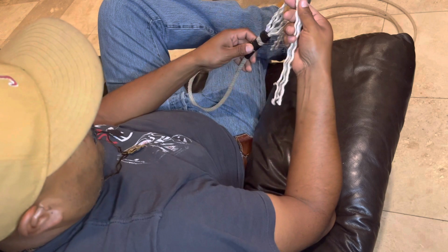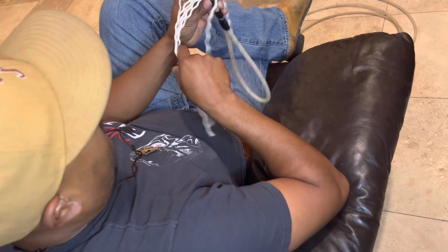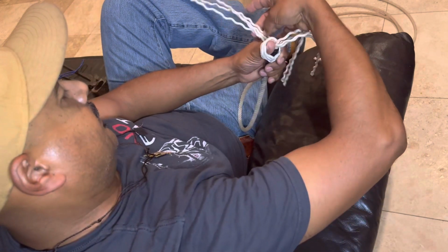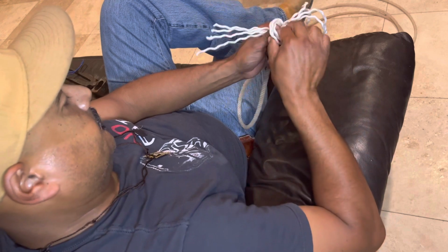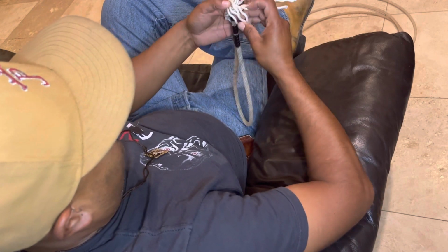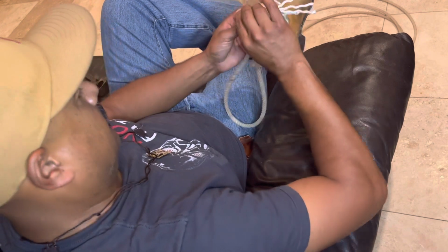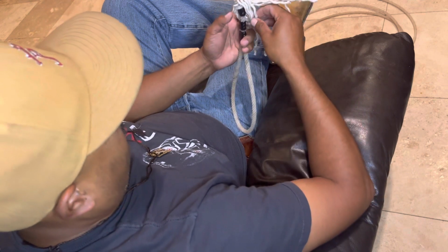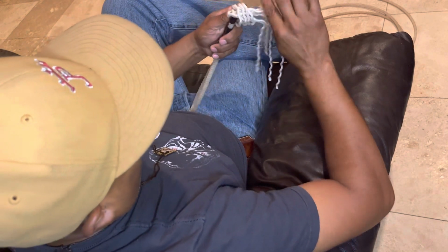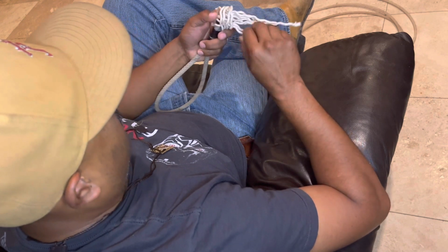So that being said, I'm gonna start with there's 4 strands on one side, 4 strands on the other. I'm gonna bring the first side and I'm gonna bring it over. I'm gonna put my thumb, bring it over, around, and I'm gonna put it right through where the thumb is. Okay, there we go. And once that's done, I'm gonna try to see if I could keep it steady to where it's uniform and it's in order, so that it looks a bit nice at the finished end side of it. Okay. There we go.